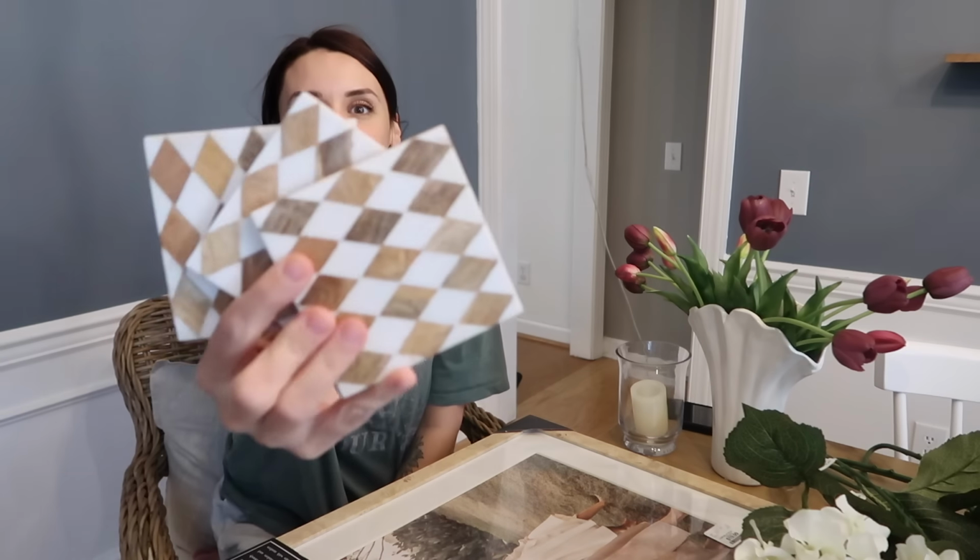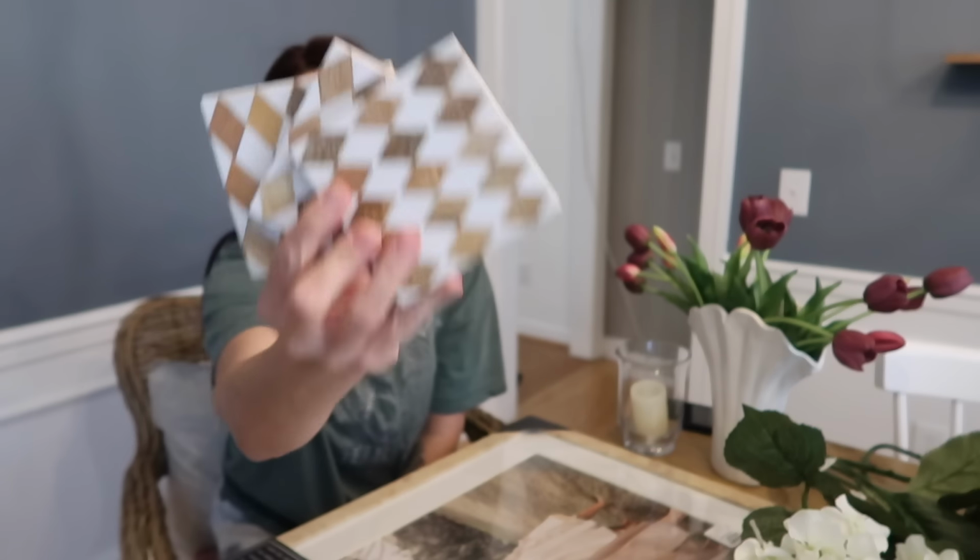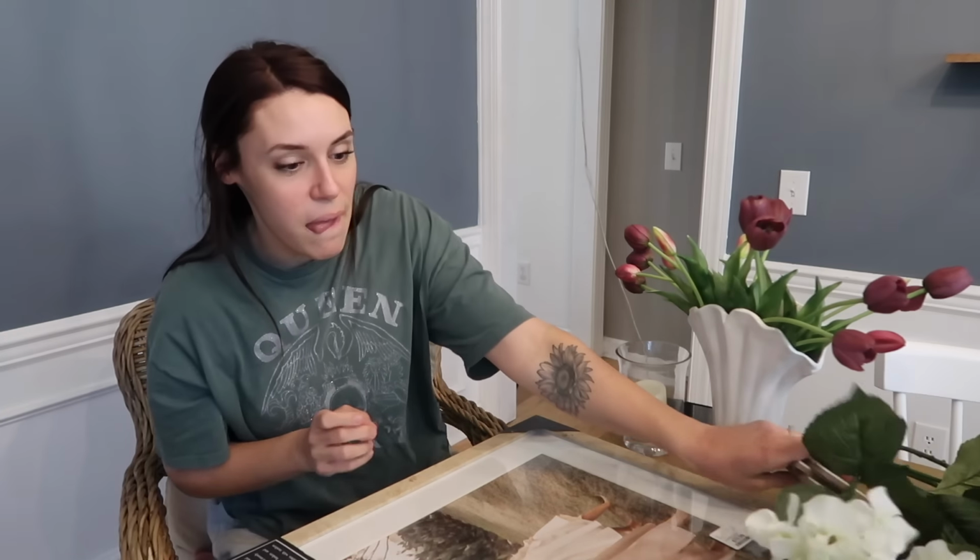Now the next thing is coasters. So I just got a pack of these coasters. Actually, I might have already shown these in a video, but I got a pack of these coasters. There were 6 of them from HomeGoods. I believe it was $6. I just wanted something that would add a little bit of fun and a pattern into the living room. Plus we just needed coasters.